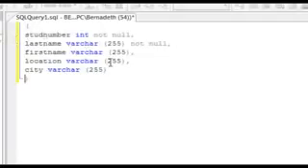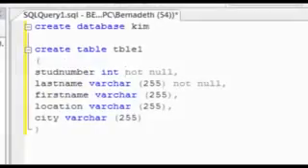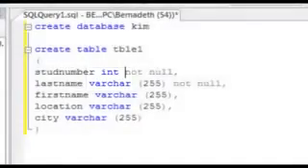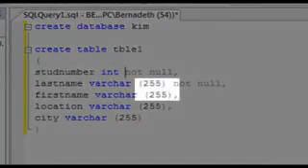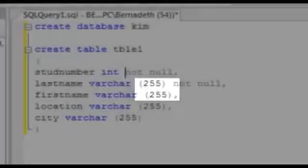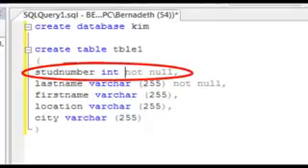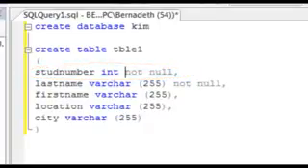Student number, last name, first name, location, and city are examples of column names. Int and varchar are examples of data types. You can define or declare the length of some data types. One example here is the varchar. But in such cases, some data types, like the data type int, don't have any length requirements.